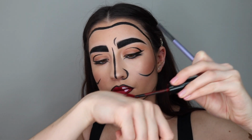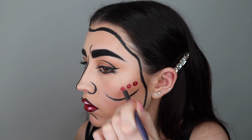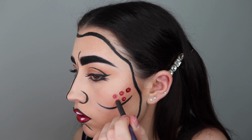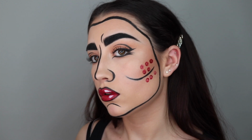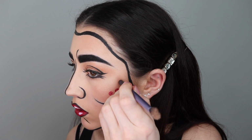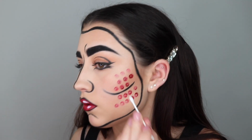Now what I'm doing is taking a little bit of that matte red lipstick out of the tube, and I'm using that on the end of a Real Techniques makeup brush to do these little sort of dots on my face. I'm only putting them on the side of my cheek here, so I'm having a look in the mirror and seeing where I feel like I need to place them. I didn't want to overdo it with these, but I just wanted to add a few little ones.